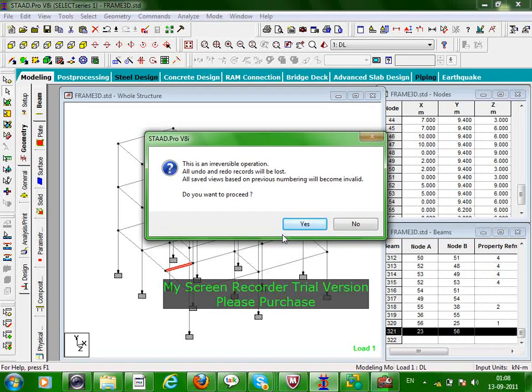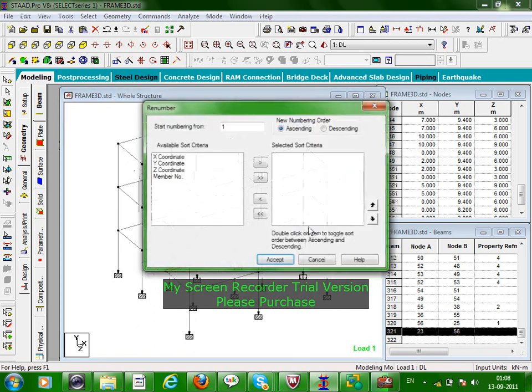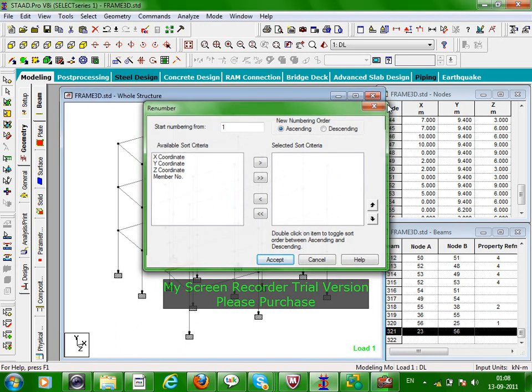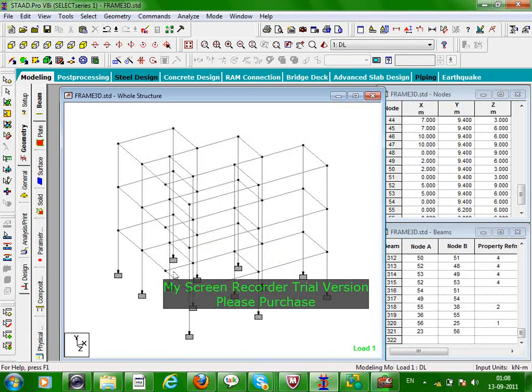Okay, this is tedious. So this is for the whole beam number. You had better use it if you want to change this beam number.